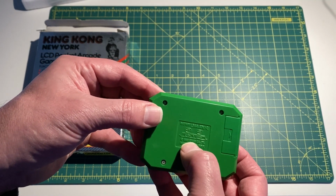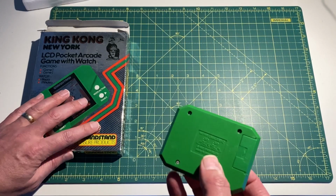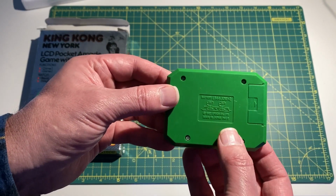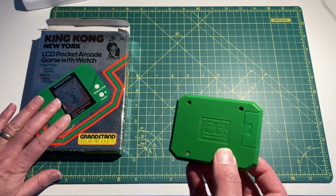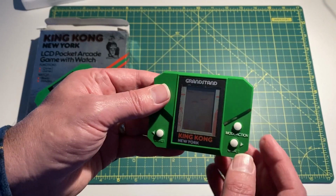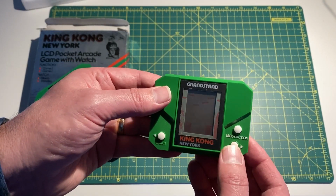1982. I always pronounce this as Epoch. I guess everything was OEM in those days, rebranded. So made by, you know, a company, and then other companies put their name on it. So this one in the UK was Grandstand. Yeah, it's pretty cool.